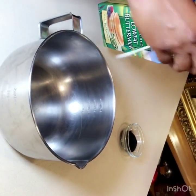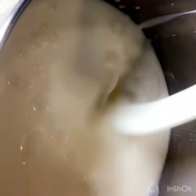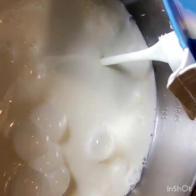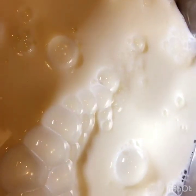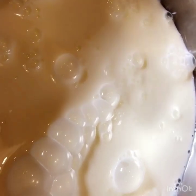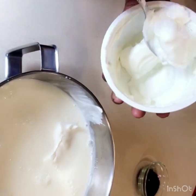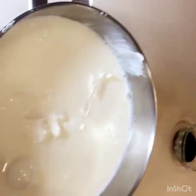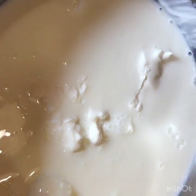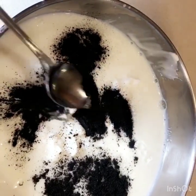Okay, I'm going to mix the milk. Okay, I'm mixing the sour cream with buttermilk. And then I will add this charcoal. So I'm going to stir it.